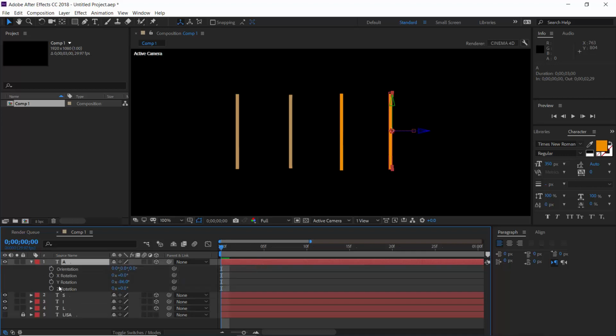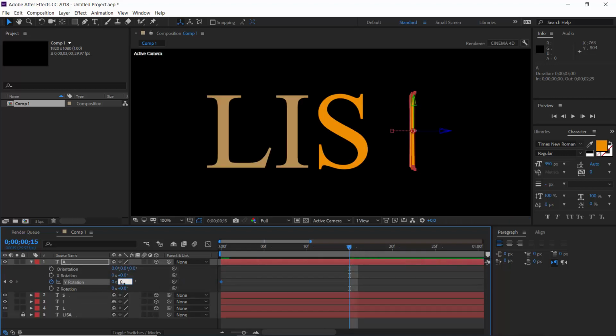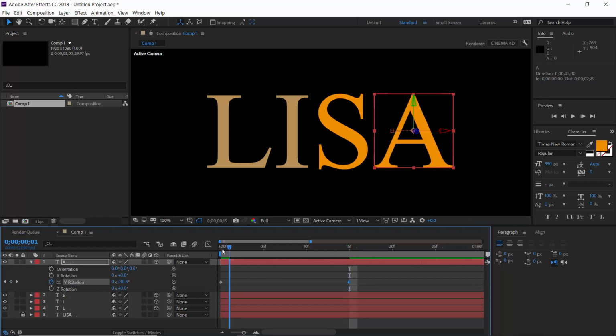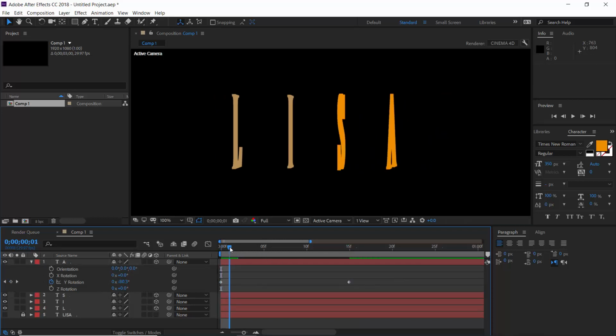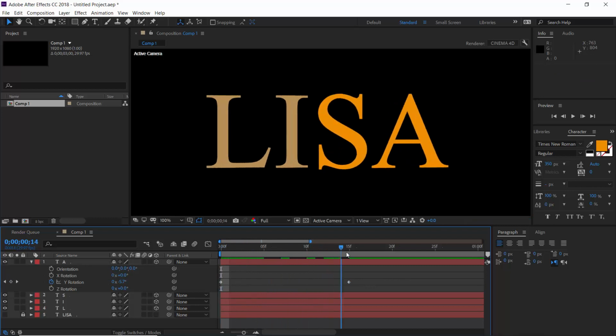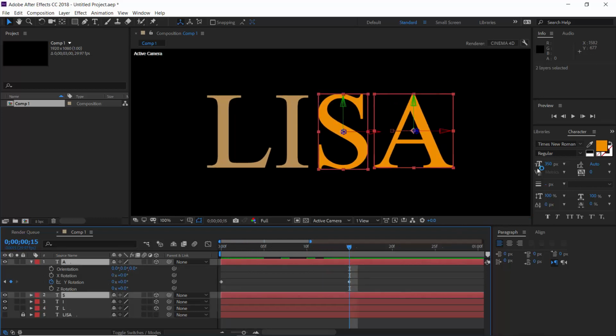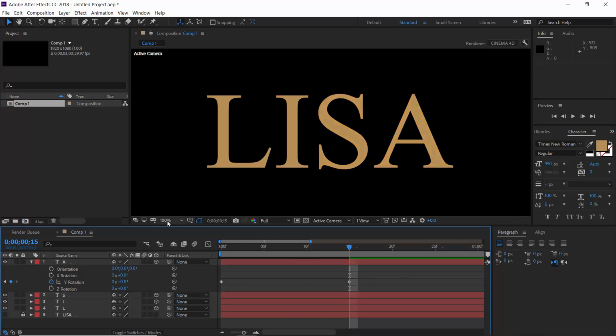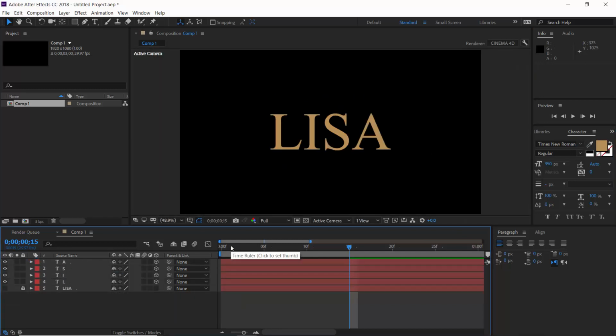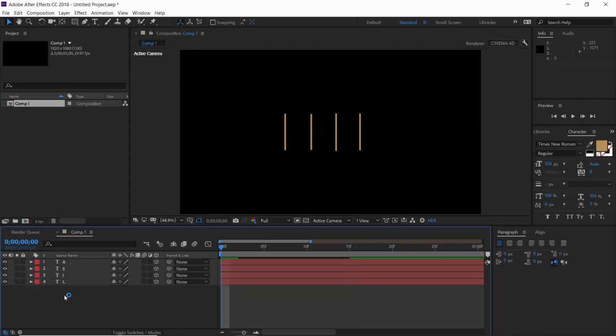Add a keyframe to Y rotation and on the 15th frame set it to 0. So our animation will look like this. Now let's change the color of the last two letters. So one part is done and we don't need this reference layer anymore.